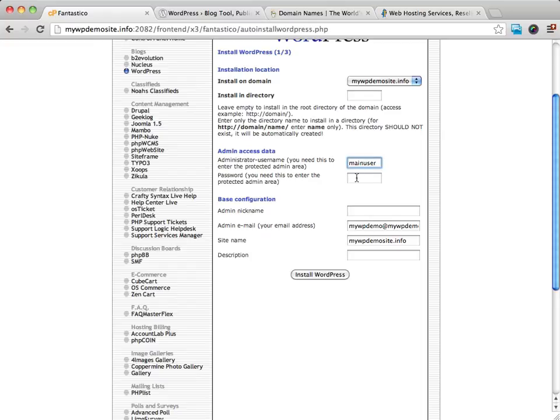Then you're going to need to enter a password. What I've done here is I've used a very hard to guess password, and I used a password generator to get it.